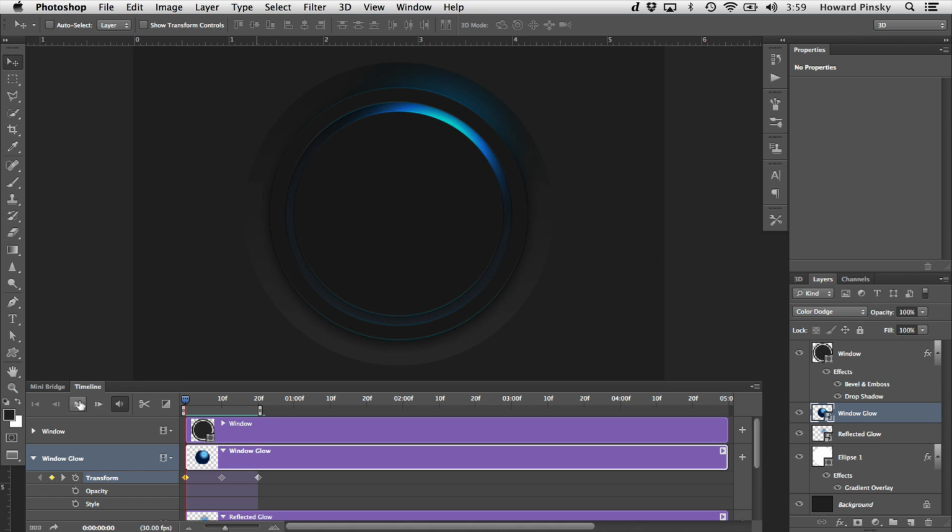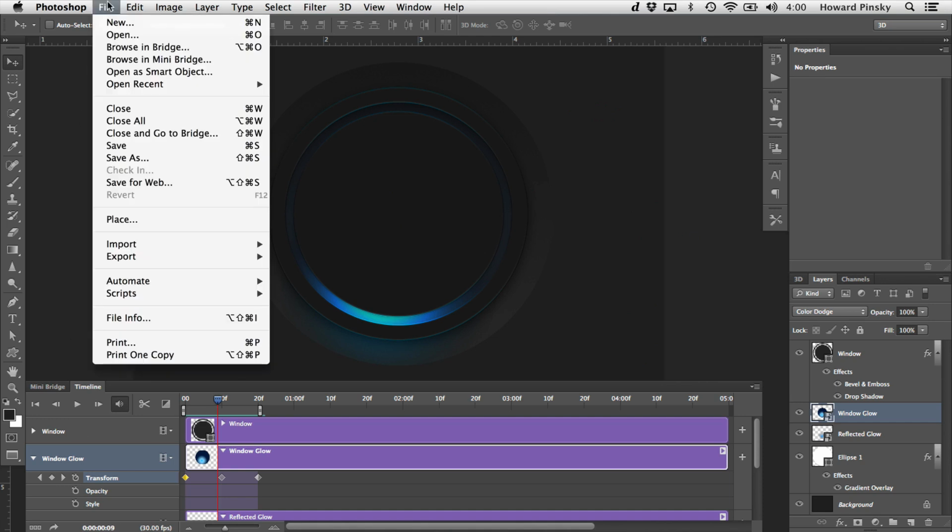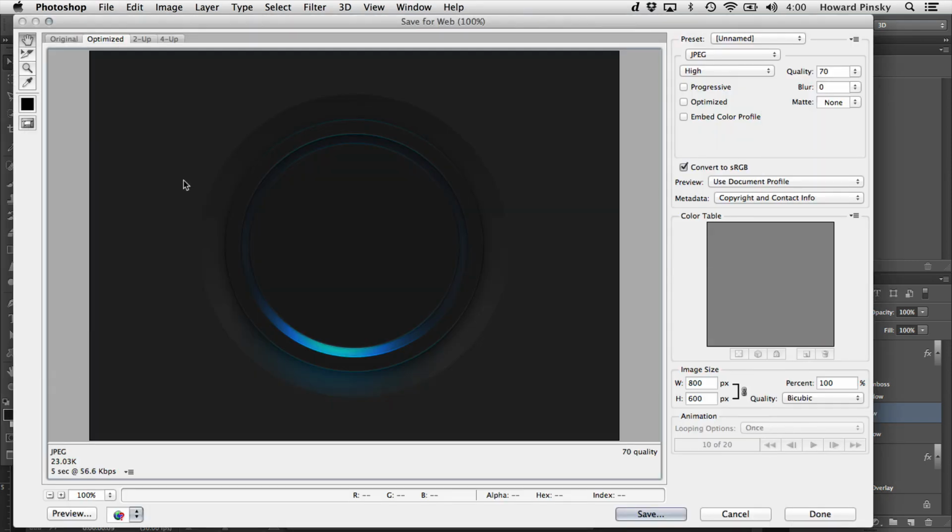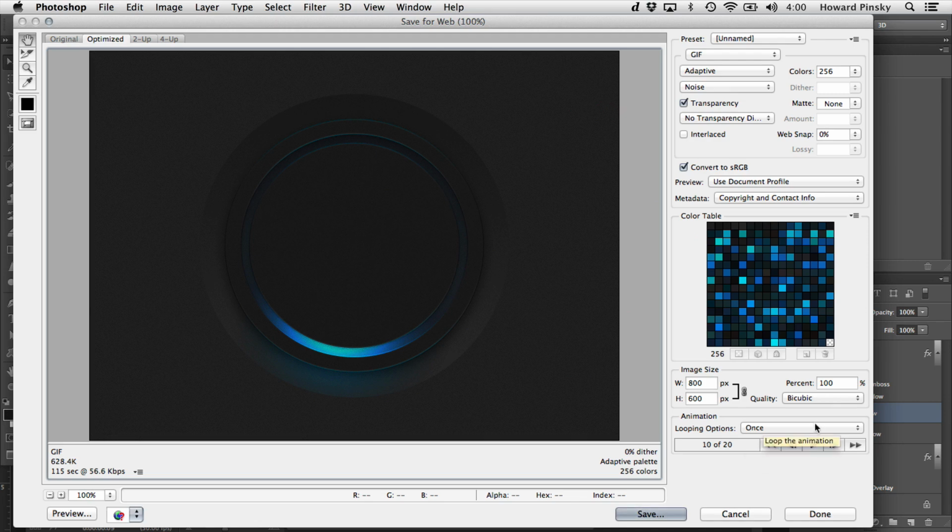And that'll do it. Once your animation is complete, you can either render it out as a video using the render option at the bottom of your timeline, or you can save it as a GIF to use it on the web. Under the File menu, you can choose the Save for Web option. Once you select GIF, at the bottom, you can choose whether it plays back once or forever. Now again, don't worry if the preview looks choppy. Once it's saved, you're going to have a nice, smooth animation like you see right here. So try it out yourself.